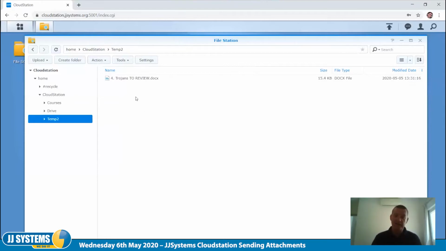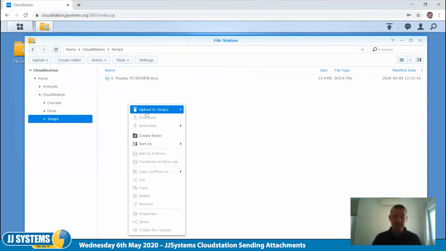An alternative way of getting a file in there would be to right mouse click and say upload to, and then it says temp2 because that's the name of the folder. And then I can choose the first one. There's two options here, skip and overwrite. And the reason it gives you these two options is because when you upload a file, if the file's already there, it's going to make a decision. But what it's doing here is it's preempting that question asking thing.